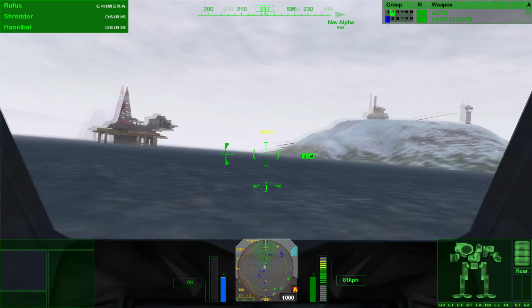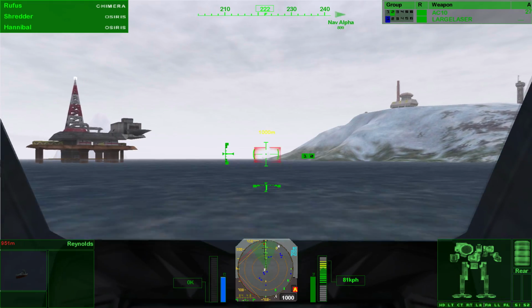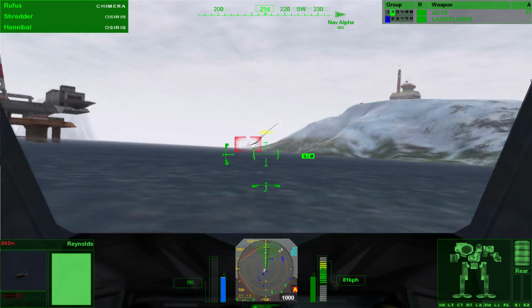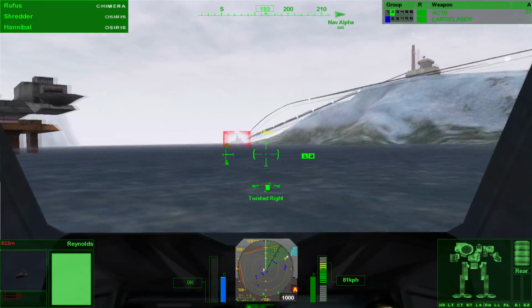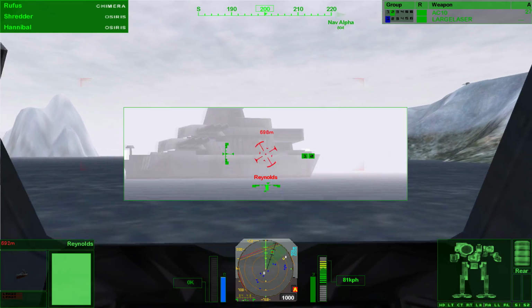We have our first big opponent coming up here in the form of the destroyer, the Reynolds. Roger. Copy. Everybody attack them. Get in close to the destroyer and their turrets will have a hard time tracking us.